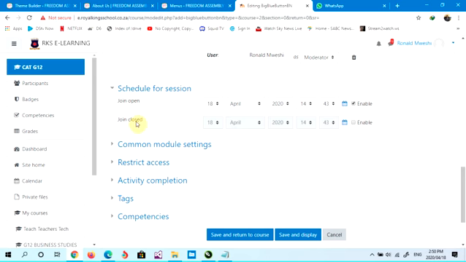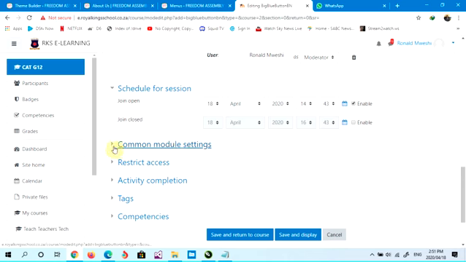But in the case that your class was running only for 2 hours and you want it to be strictly 2 hours, you enable this and change your time to 16, because the time is starting at 2. So it's going to end at 16:43, which is cool. But in this case, I don't want it to follow any timing.